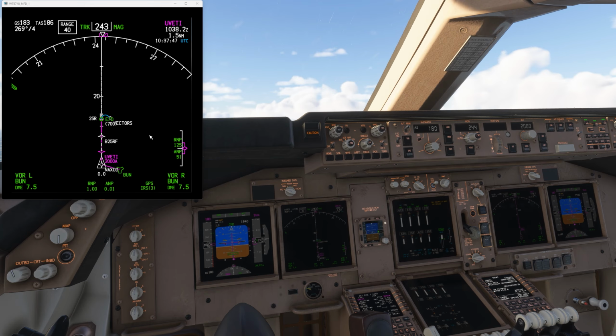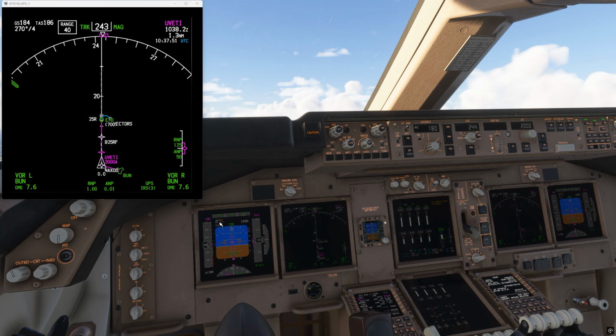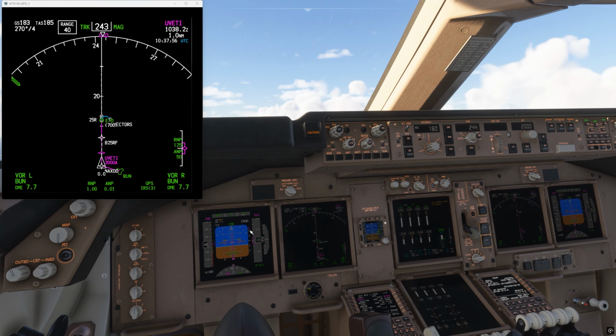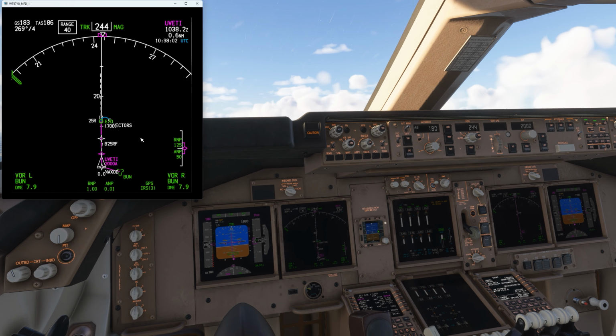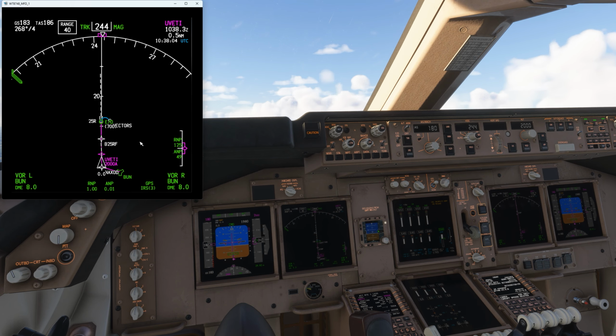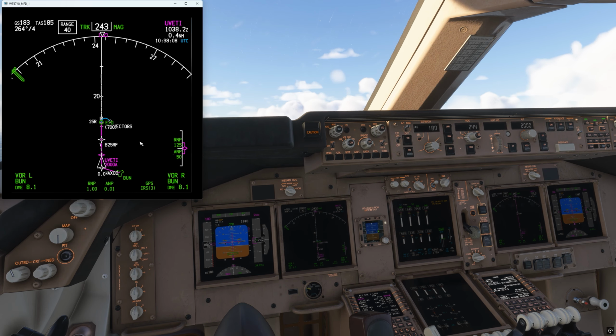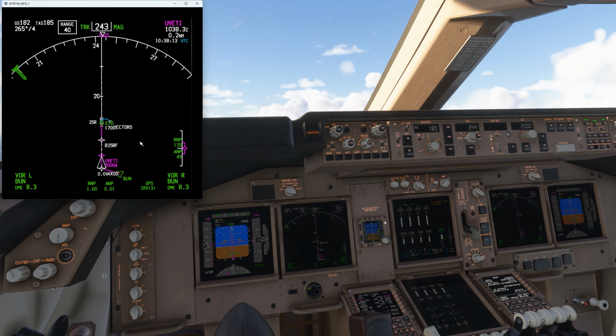We continue a little bit to our final approach fix, and then we should see a caret, which is the glide slope, appear on the primary flight display. You're going very slowly, 180 knots, so it might take a minute before we reach the final approach fix.